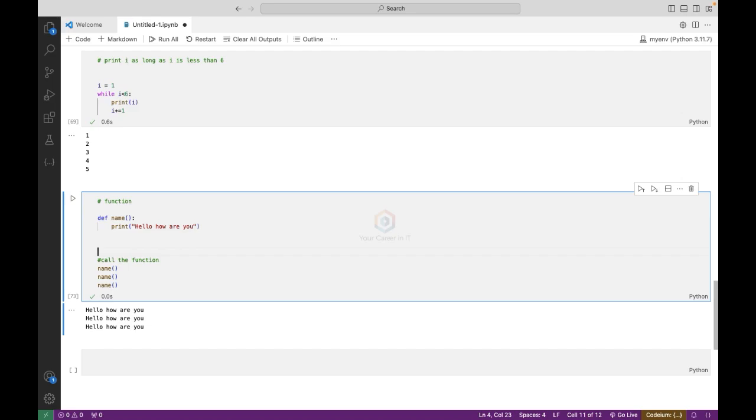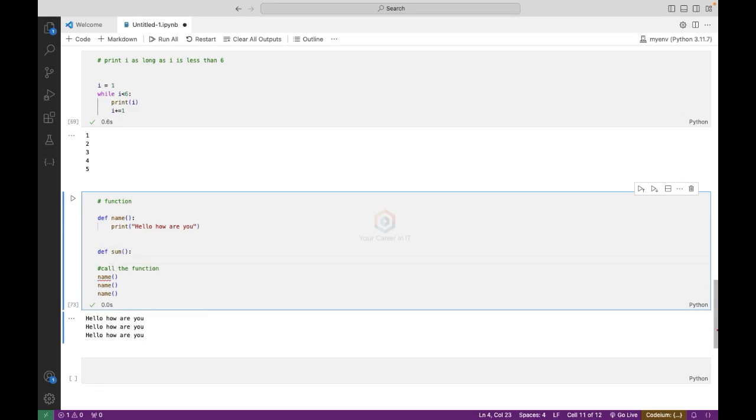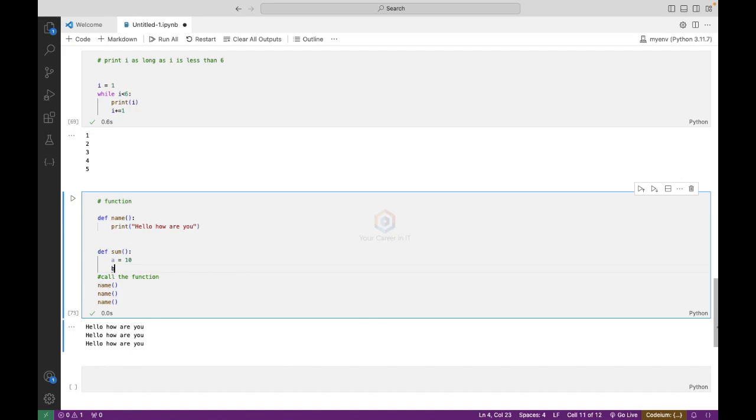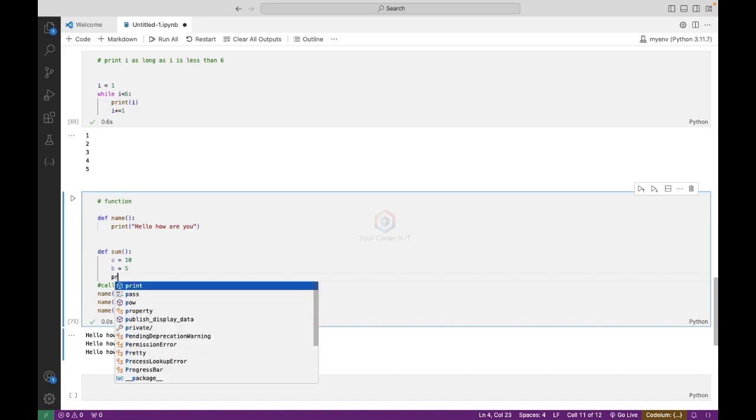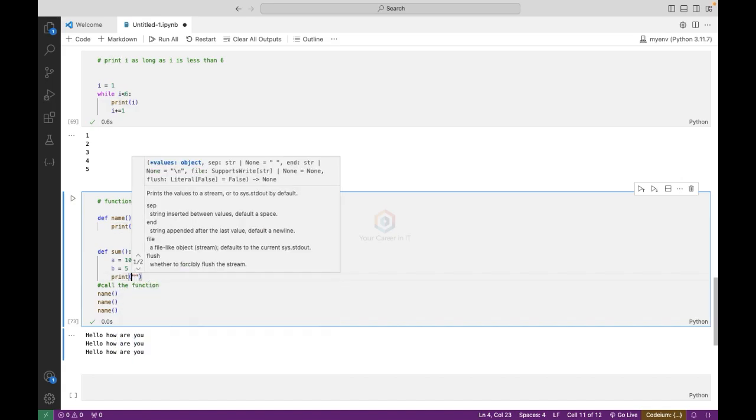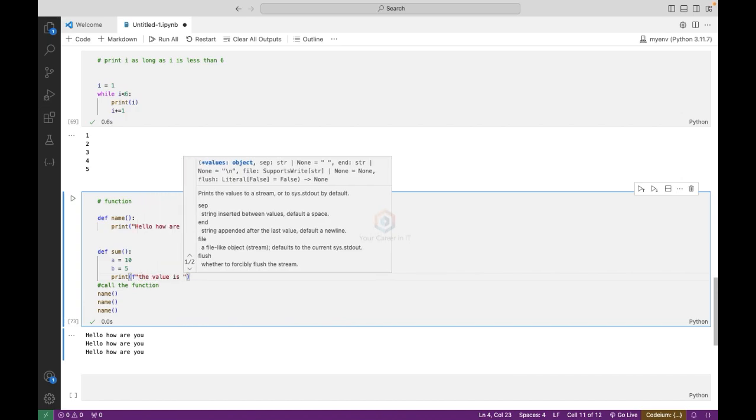Okay, if you have a function like sum, like this: a equal to 10, b equal to 5, print the value of a plus b is.